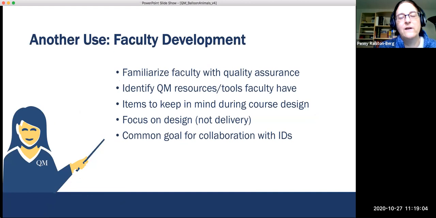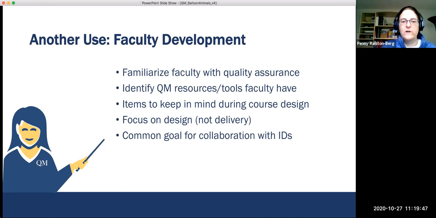And another thing we're doing, I'm collaborating with our faculty development unit on building some quality assurance courses or parts of courses for faculty who teach online. Our idea is to introduce the idea of quality assurance in general. Why is it important? And then we'll also include how quality focuses on the design of the course and not a judgment of teaching or ability in that area, but it is really all about course design.